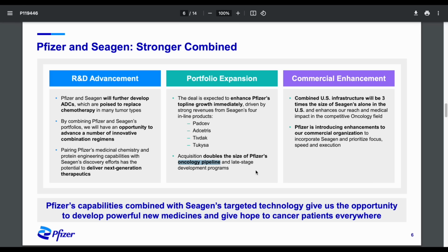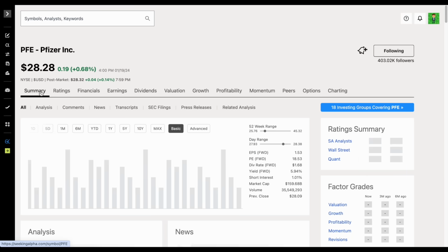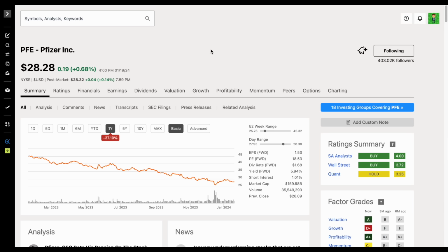Now my concern is that even with the strategic acquisition we're seeing from Pfizer, I still think they have a very long way to go to see decent growth rates in their earnings per share and free cash flow per share. That being said, I don't necessarily think the dividend is at risk right this very moment, but over a long period of time, we'll see very slow dividend growth rates, and essentially if they can't get higher earnings growth rates, we will eventually see a dividend cut. And again, with all of that being said, Pfizer could still be undervalued.